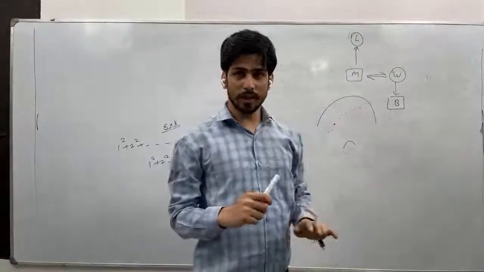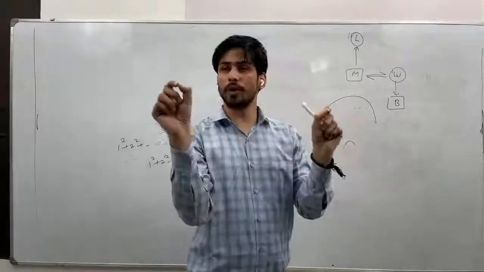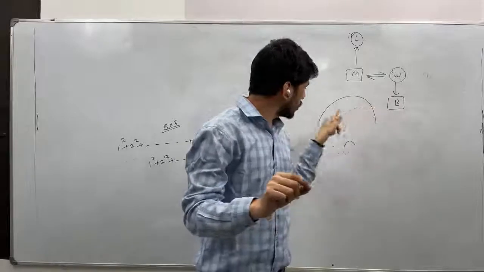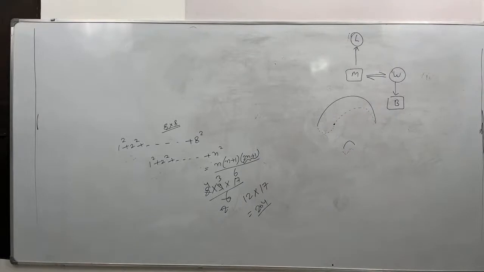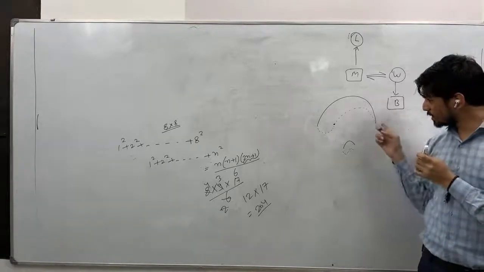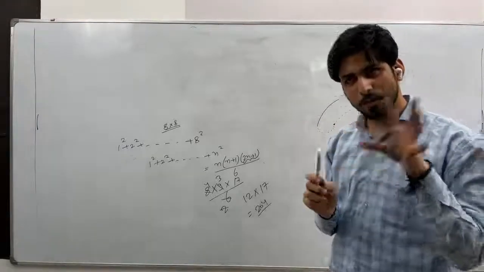This one is a semicircle, right? Considering this as a diameter, I have taken one point. It need not be the middle point. It can be anywhere. So I have drawn two more semicircles. Now I got two kinds of arc, one dotted and another solid. Now my question is, which line is greater? Are you getting my question? You have to identify which line is greater. How can we solve that? One is this dotted one, another one is solid one. So I'm asking whether both lines are the same or not.